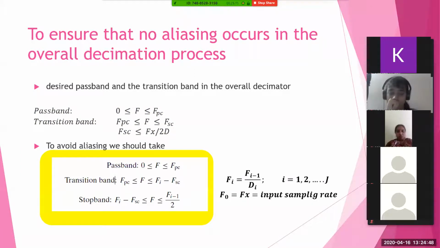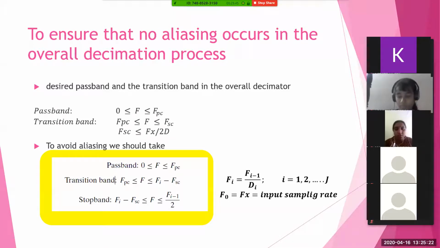Okay, so these three expressions, out of which the first expression belongs to the pass band, which does not really change from stage to stage. It will remain the same, but what changes is the transition band. The transition band earlier was extending from f, that pass band frequency, to the stop band cutoff. But here we have multiple stages.